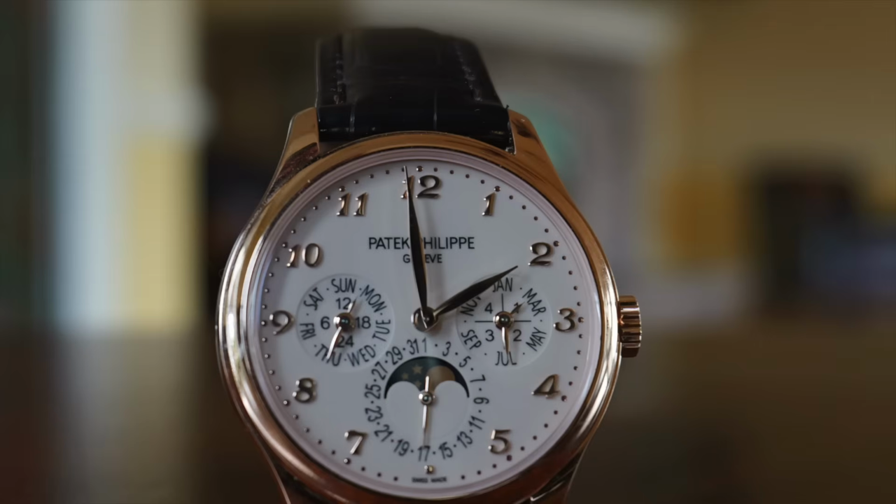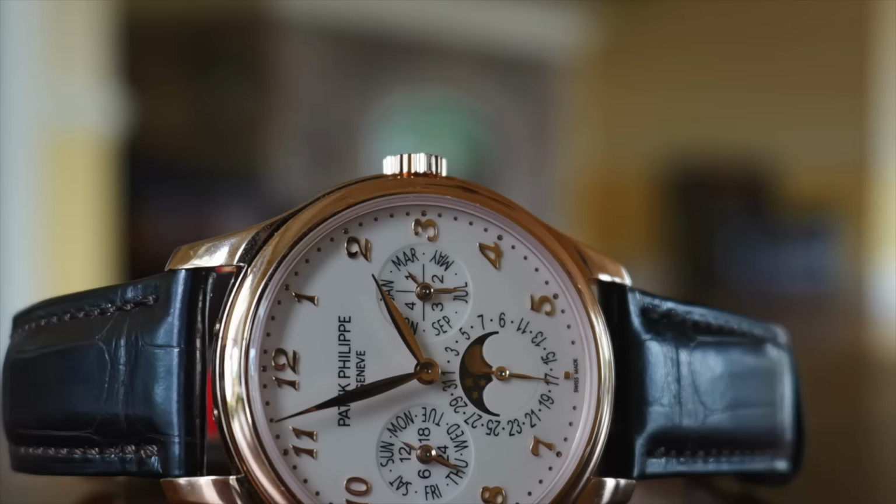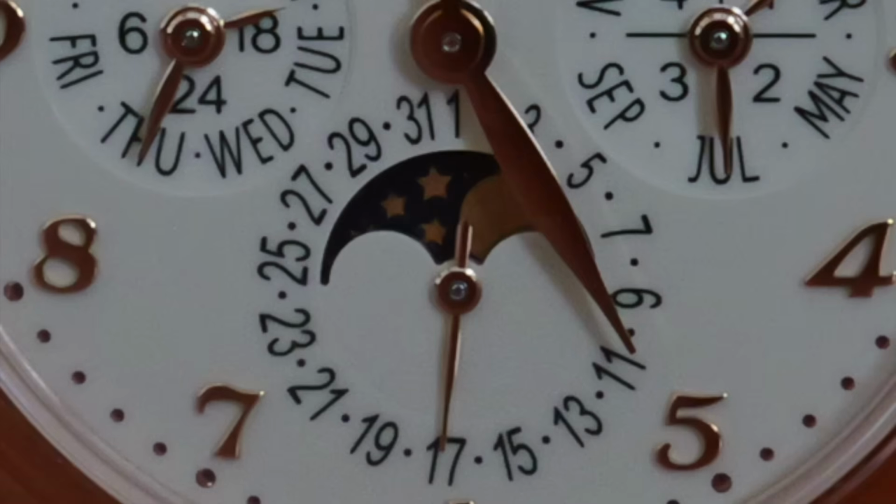The subdials have a subtle recess, and at first I thought the background of the subdials a little too plain and maybe could benefit from a snail pattern, but now I've changed my mind. That would just add unnecessary noise and disrupt the clean ivory finish of the dial. The moon phase window has a pleasant sparkle from the gold leaf, which looks much better in person, better than I could capture here on the photograph.